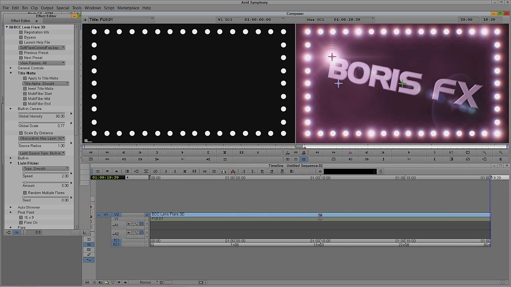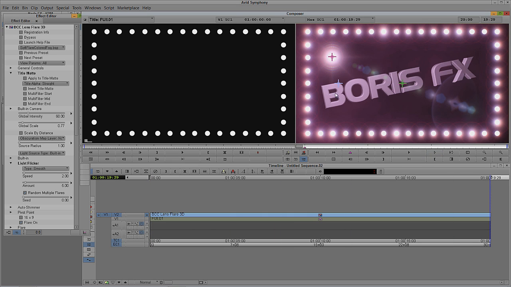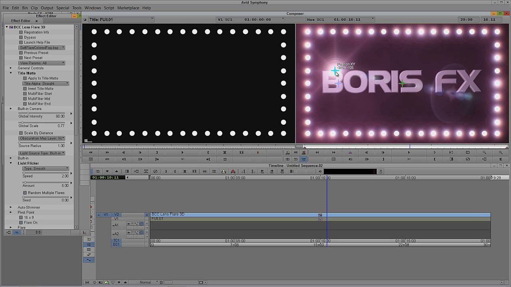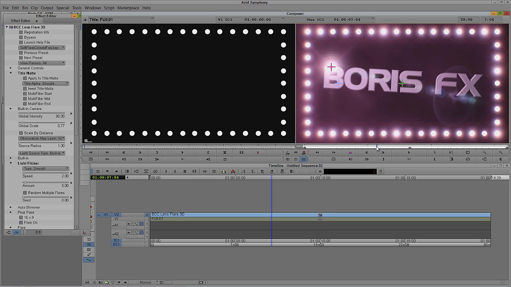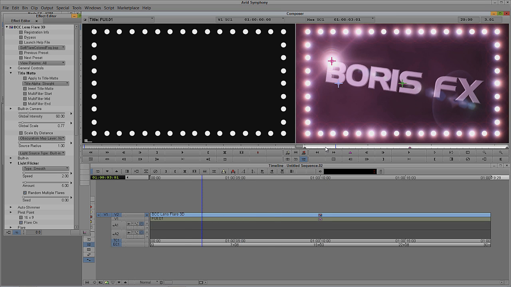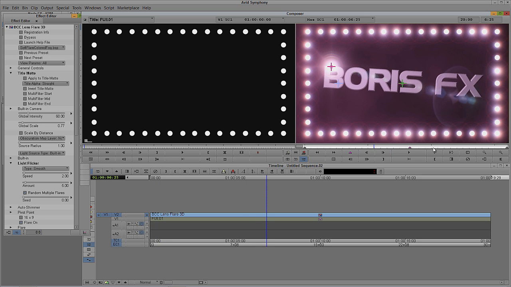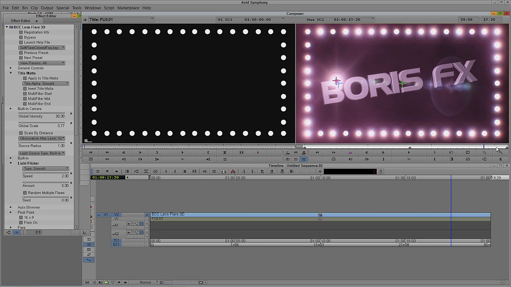We'll just add a keyframe. I'm just going to come all the way down to the end here. And we just want it to move across the top of the B. I'm going to add another keyframe here. Let's give it its endpoint. And of course, we're going to need to add a couple intermediate keyframes here. We'll just sort of put that in the middle. Let's see, that's looking pretty good. And you'll see literally with a matter of a couple keyframes, we can create this effect. Okay, that's looking pretty good.